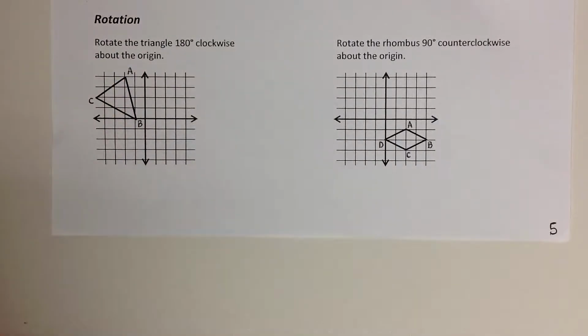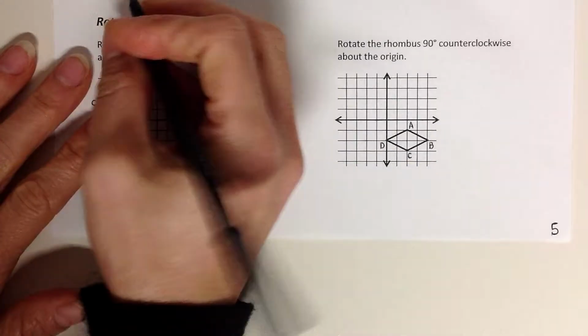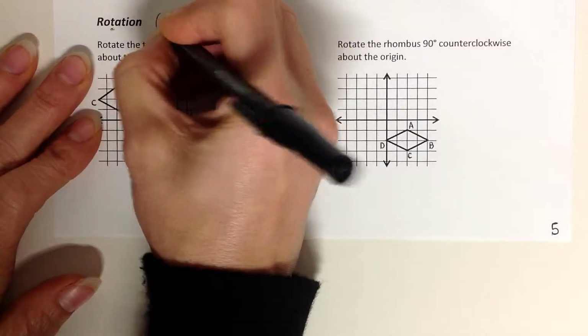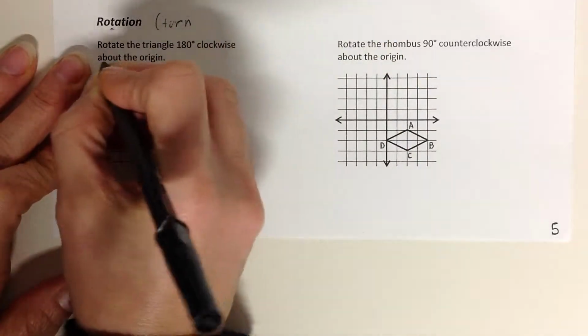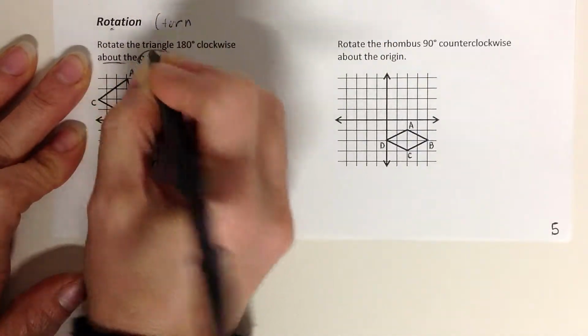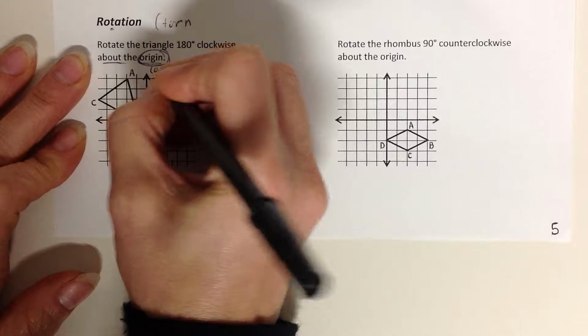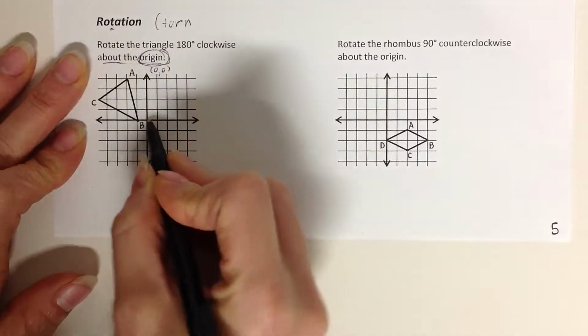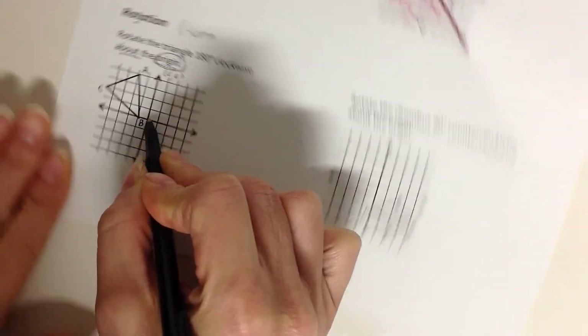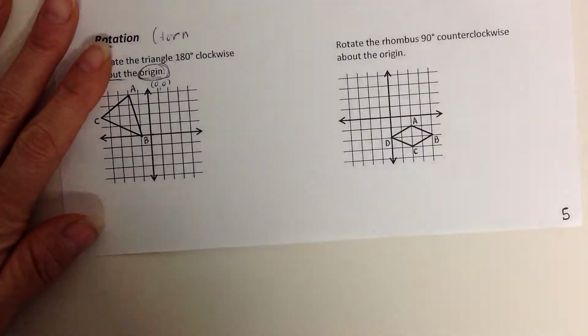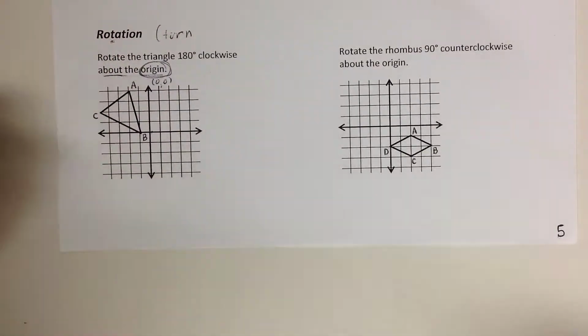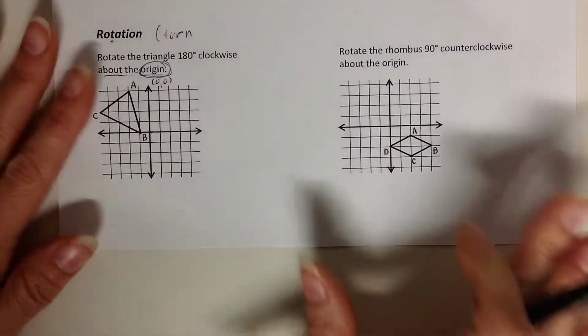So again, a rotation, that T, that's the turn. Your tires rotate. And when you turn, you're going to turn about a point. Now usually they say origin. Remember, origin is where everything starts at 0, 0. So if your point of rotation is the origin, I don't use tracing paper anymore, because as I rotate my paper, usually in multiples of 90 degrees, my axes just swap around. Okay, so I'll show what I mean.